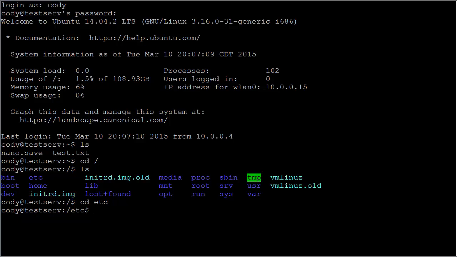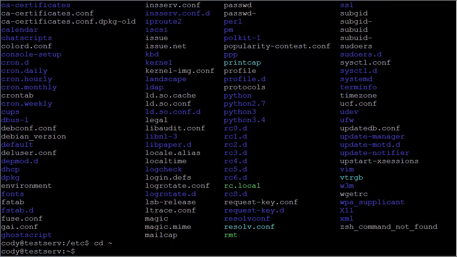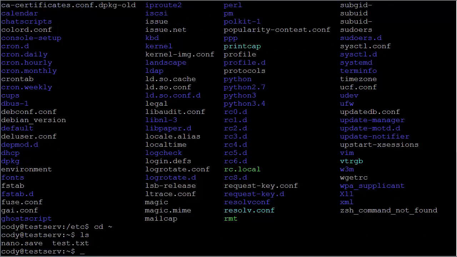So Ubuntu Linux is helping you out here. The server edition of Ubuntu Linux is helping you out here to orient yourself and to know where you are. And of course, once you move into a new directory, you can issue the ls command to list the contents of that directory. Now let's go ahead and cd back into our home directory, and then let's go ahead and list the contents again, just so you get comfortable with that.